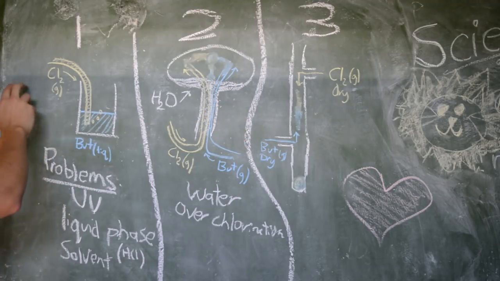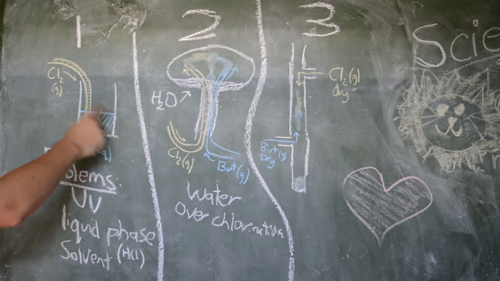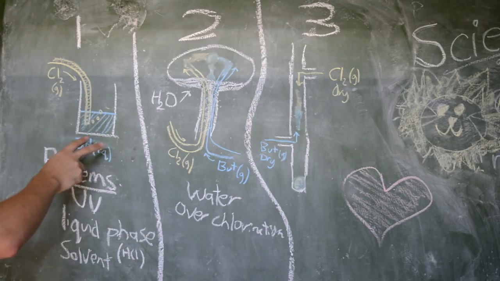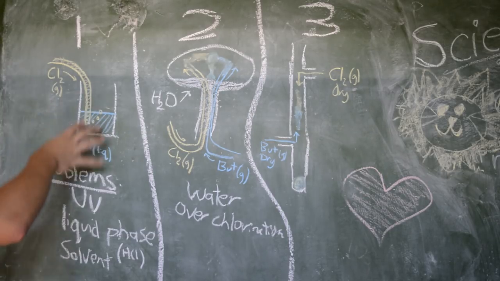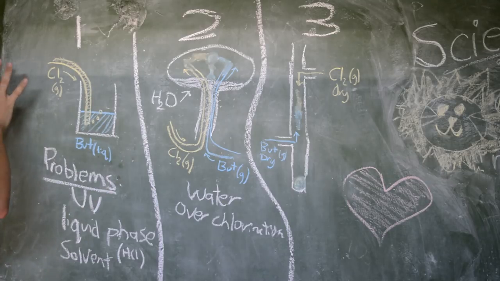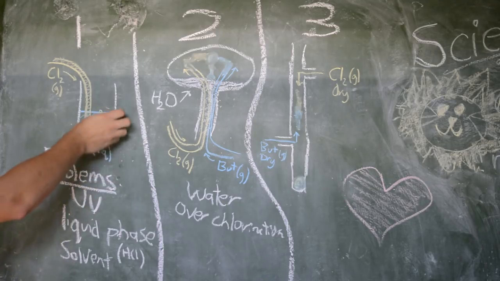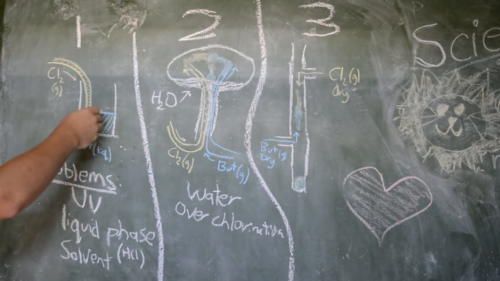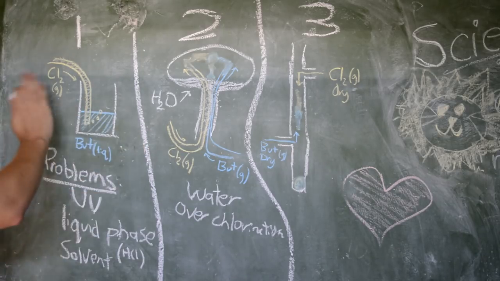So the first time we did it, we tried pumping chlorine gas through liquid isobutene. This had a lot of problems that we sort of identified. The biggest problem was the fact that it was just a lot of work because we needed dry ice. This needed to be like minus eight degrees or whatever, and that was a lot of work for me to get.